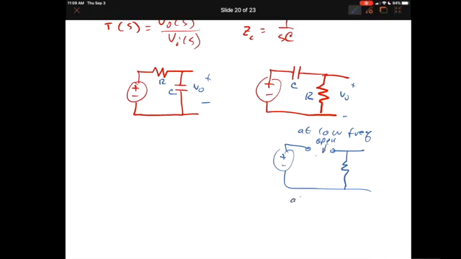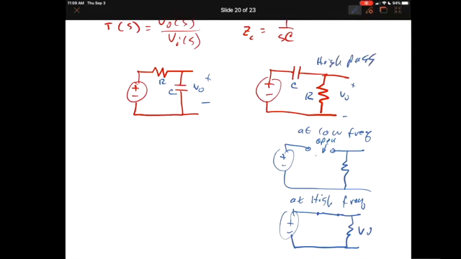But at high frequency, it's like a short, and everything gets through. So this is high pass.